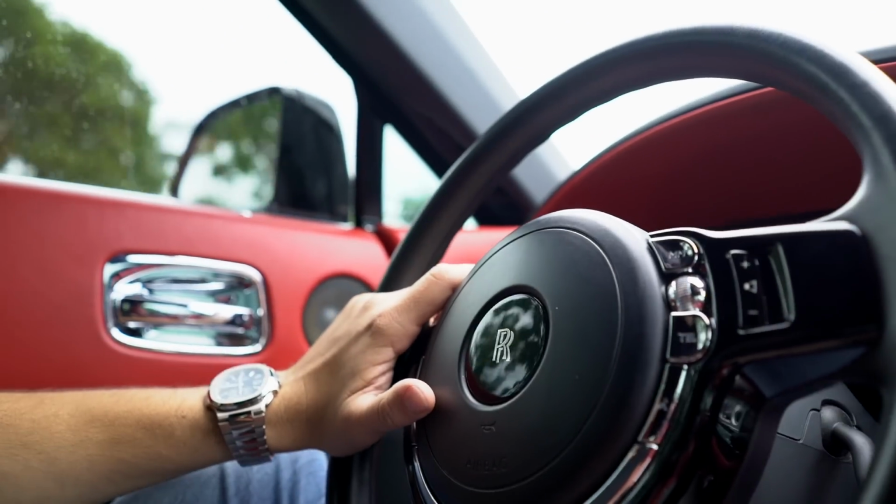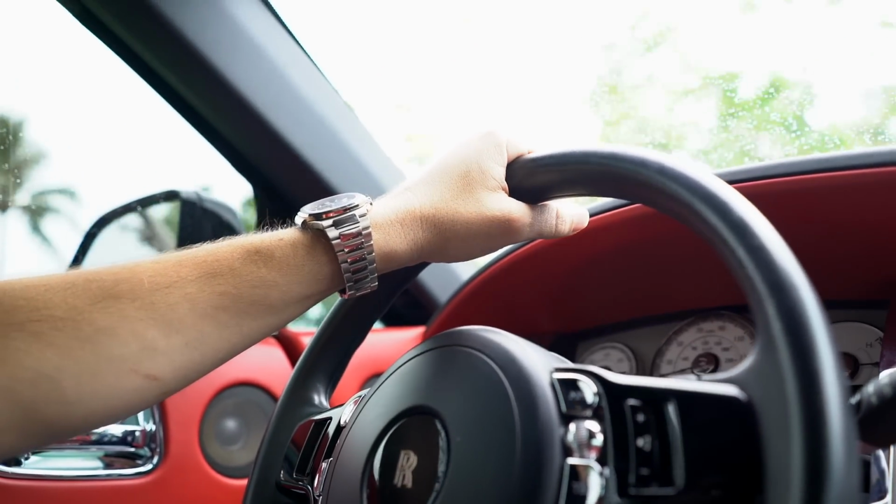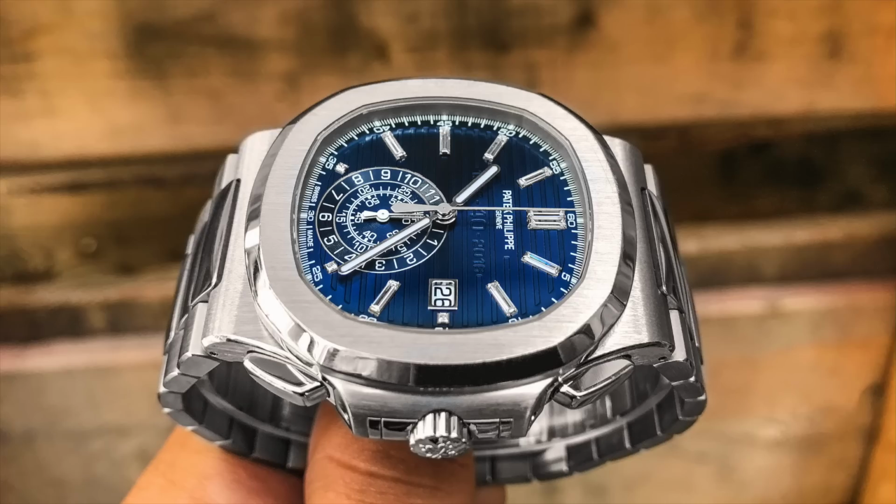One of the things that's really unbelievable about this watch is the price right now. This is a limited edition. They only made 1,300 pieces of this watch, which is pretty remarkable considering how hot the market is right now for the Nautilus. I mean, the timing was impeccable for them to release this watch. With a retail price of $93,000, which they kind of undervalued in my opinion, but I think that was all just part of the plan.